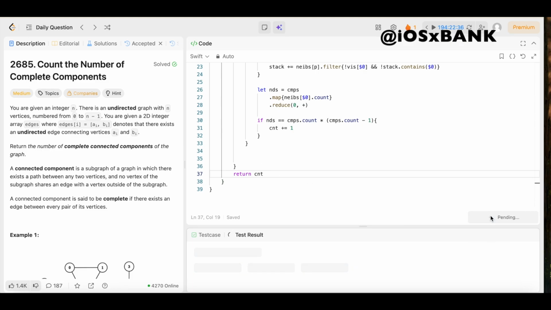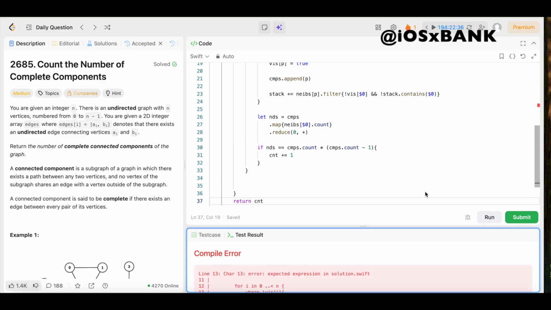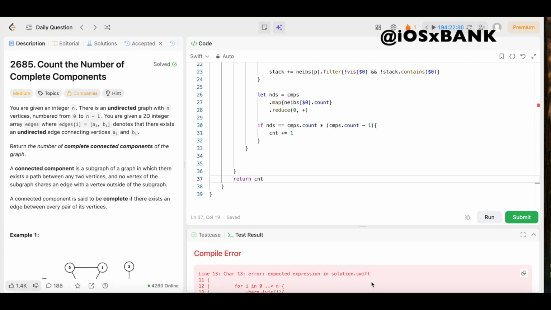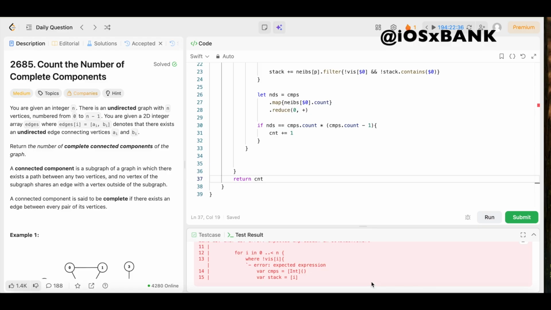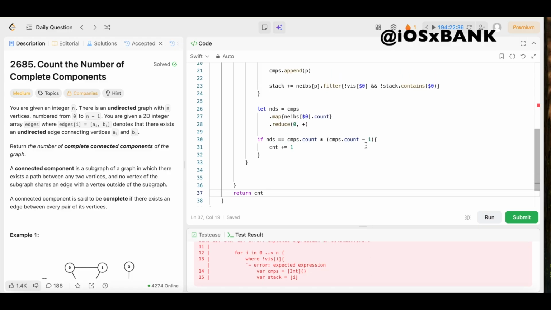Let's give it a run first. I actually think somewhere I forgot to close a bracket.